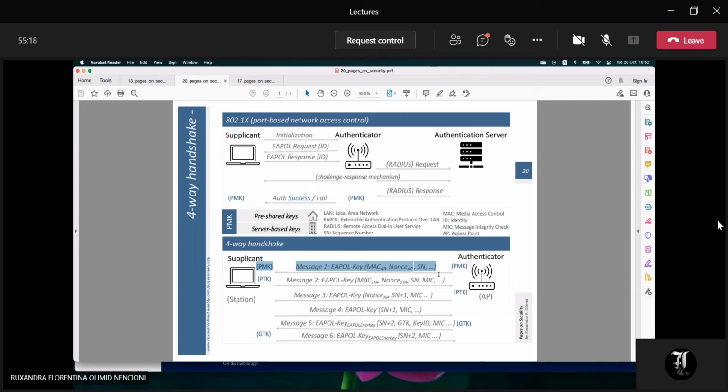Perfect. And what does it contain? The MAC address of the authenticator, the authenticator nonce, and I don't know what the SN is. SN is a sequence number. Oh, yeah, sequence number, right?